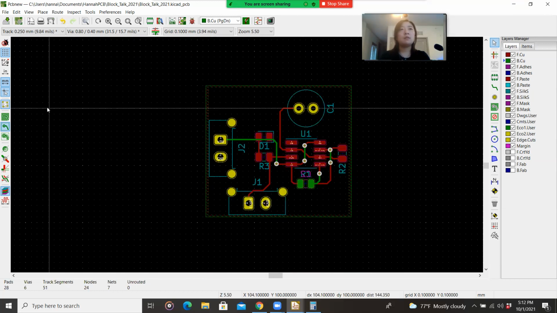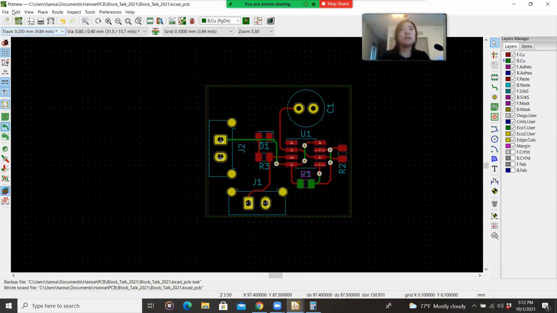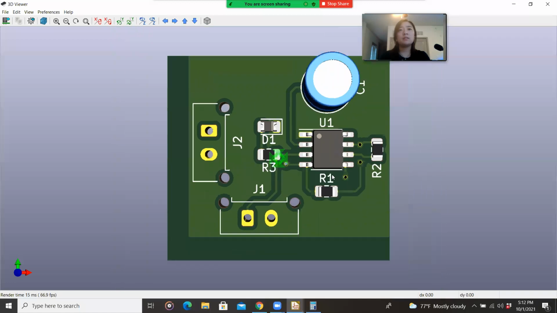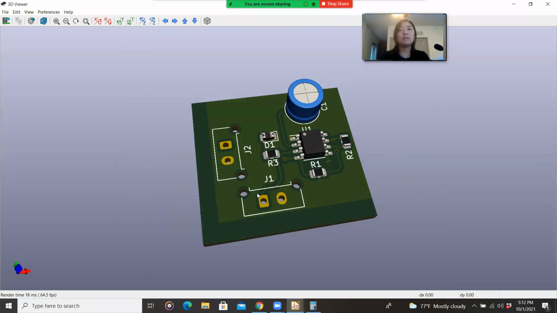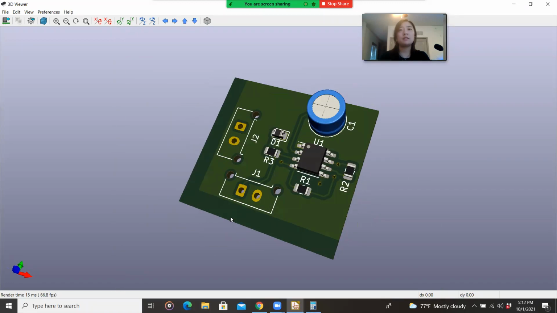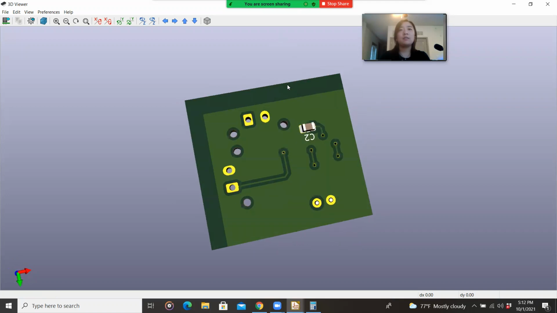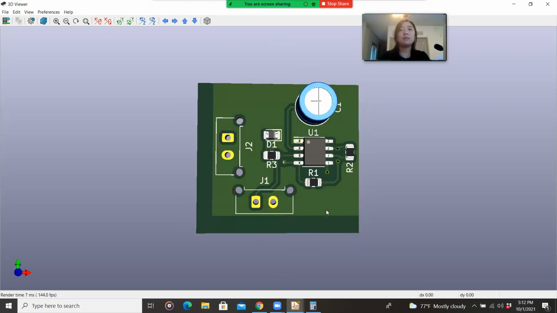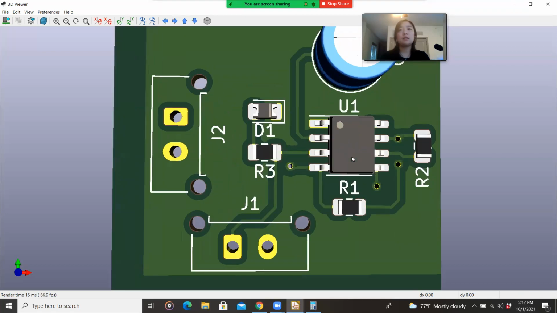One thing that is good to do is sometimes view it in a 3D viewer while you're doing it. So this is what it kind of looks like in real life. This is what this schematic would look like. And notice that you have things on the back side, you have things on the front side, and it looks like this, and it doesn't look too bad. Sometimes it's good to do that just to see what it looks like in real life.